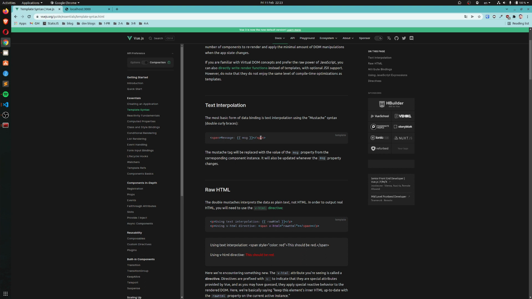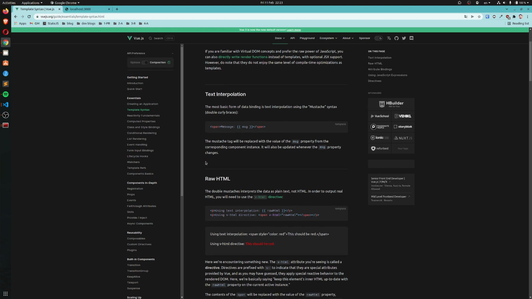And well, you have your plain HTML, except that if you only knew HTML, you would look at that and think, hey, what is this thing? That's strange. And that's what it says, text interpolation. So this is like a JavaScript variable plugged into your HTML.